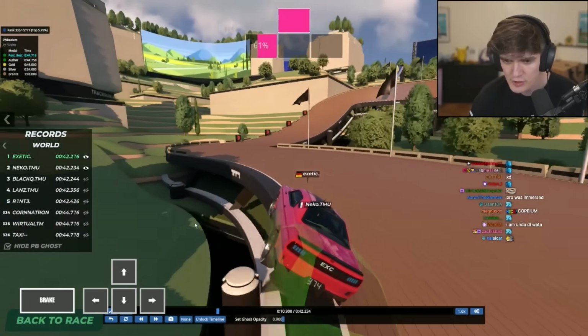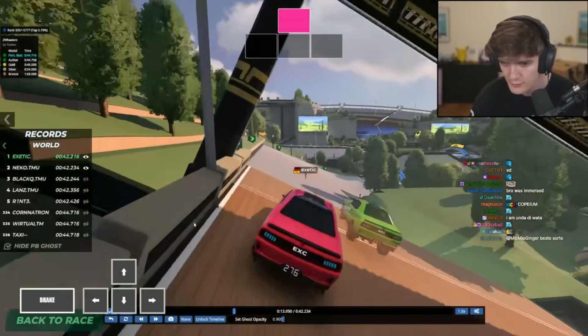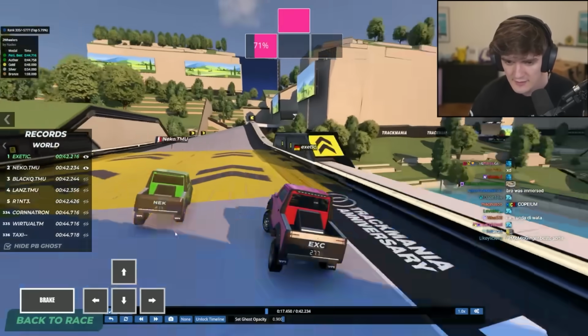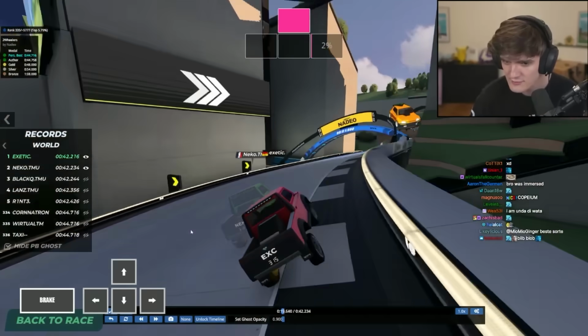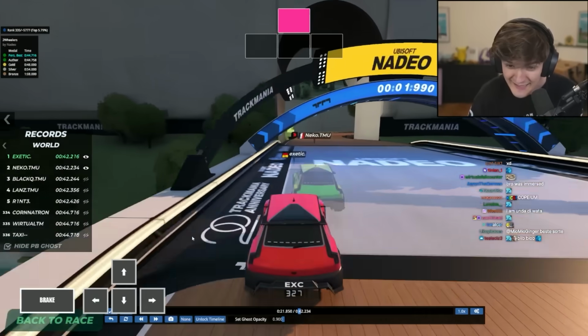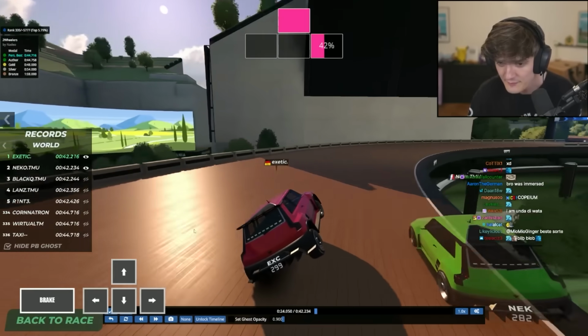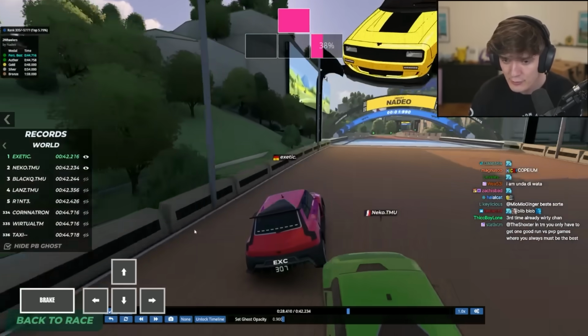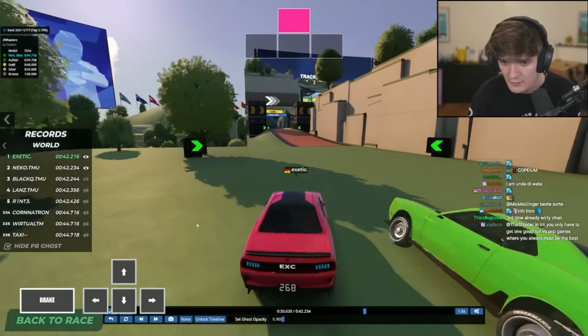So this map was built to showcase how the cars tilt on two wheels. All of them, actually. The snow car too. Tilting a little bit here, but more in this turn. You can stay on two wheels there for an inside line. The rally turn is probably the hardest one. I could never. I could absolutely never. They're insane at this. Wiggle, wiggle.